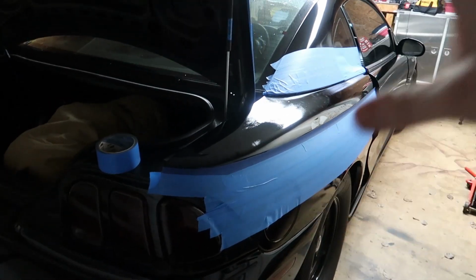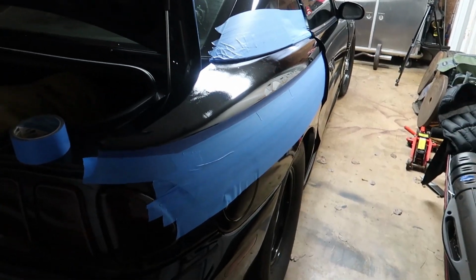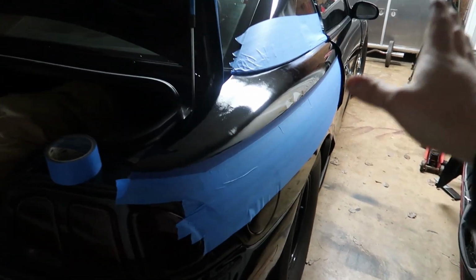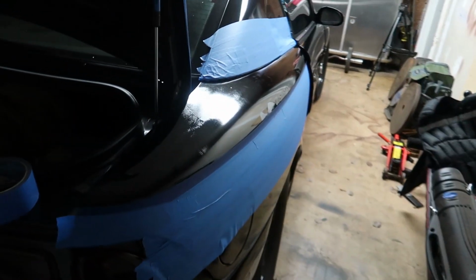And sorry about the lighting in here. I know it's not the greatest, but I gotta work with what I gotta work with. I can't do this at the shop because we're just too busy and I can't have it sitting there taking up a bay. And I do not want it outside with the paint sanded off, so we're gonna leave it in this garage for now and just get it fixed while we got it here.